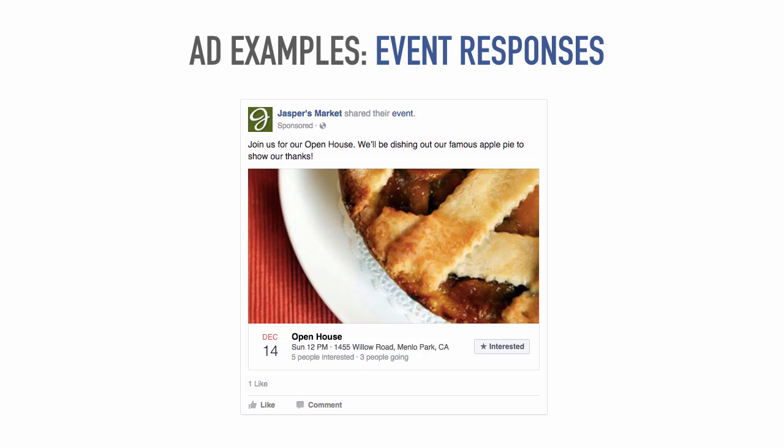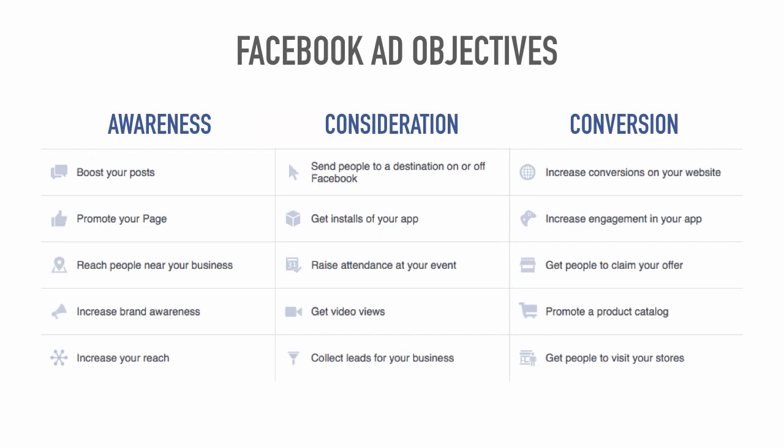As you can tell, the card here is specifically designed to highlight events and details like dates and RSVP. Now, as you have seen in this lecture, Facebook does a really nice job of providing different ad types depending on your objectives. So make sure you choose the right objective for your business needs.